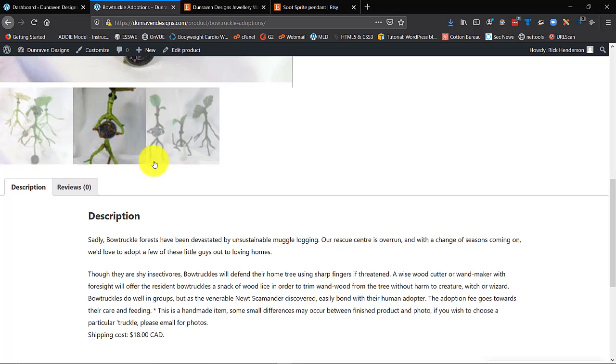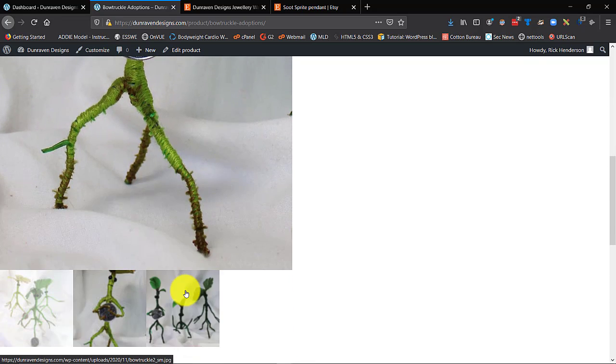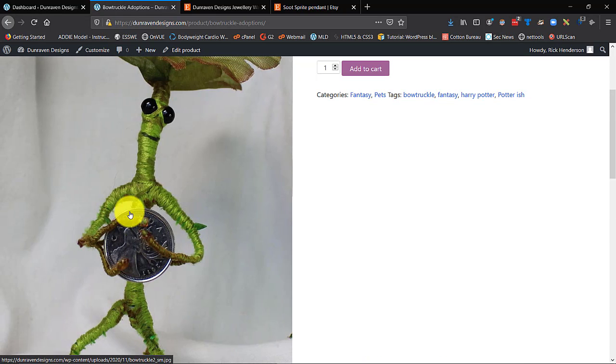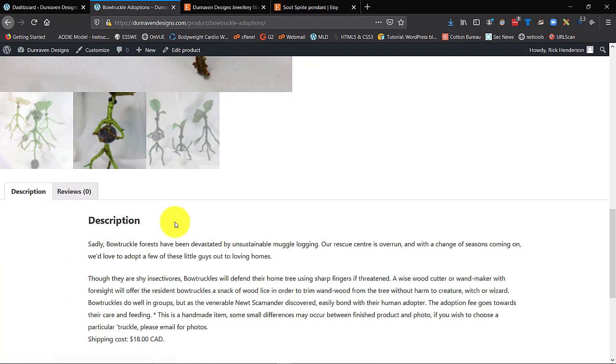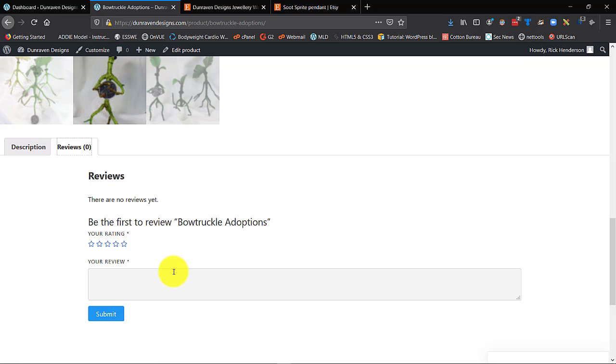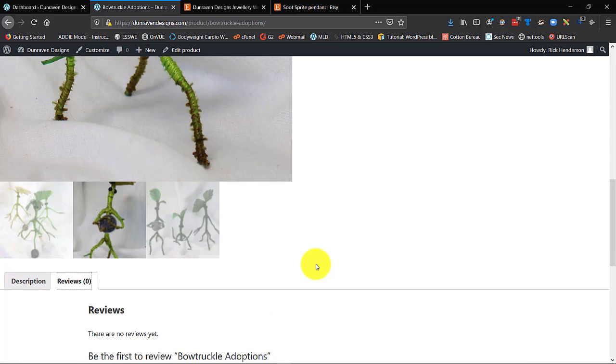But with basic WooCommerce, none of this has been edited or changed or altered in any other way. I've just uploaded the pictures, and you can see that the pictures aren't even the same size yet. So that can be something you would work on if you were developing something. And here we have a large description down at the bottom and a section where reviews would go. And all of this, in my opinion, is perfectly fine for a site that is just starting out. It's got a sidebar with the search that appears on the bottom.